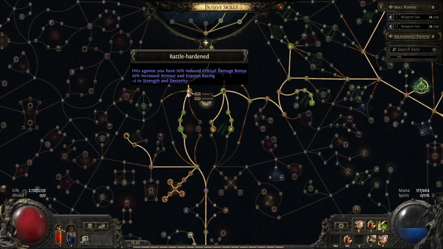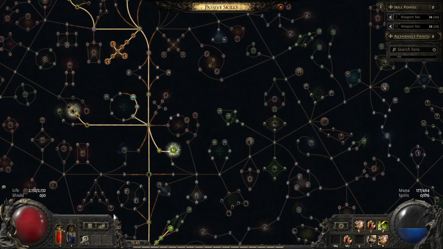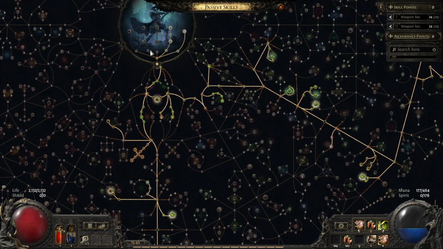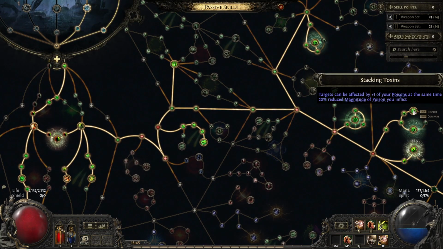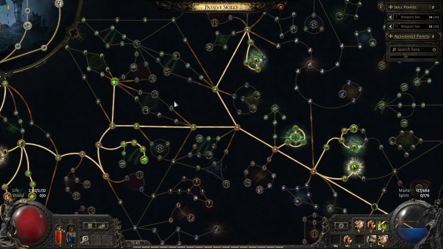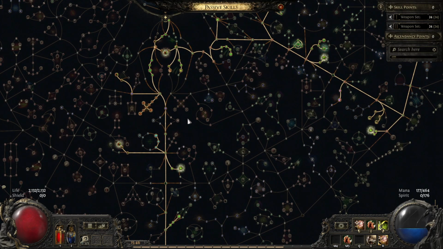So basically on the tree we focus on getting a lot of armor and evasion, like over here, stuff over here, and down here, and a little bit more evasion over here. Early on, you want to take a bunch of projectile damage, and the two-handed damage stuff here, and then path all the way over to the poison stuff. Once you get the poison stuff on your tree, that's when you can start breaking armor really quickly with gas cloud or gas grenade. That's where you would swap to it during leveling.